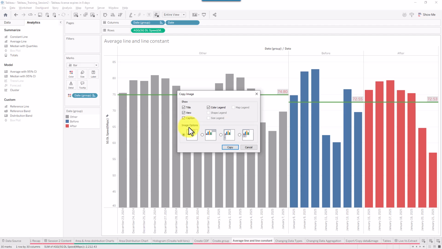And the image options here let you place the legend on the right side, as you can see, or in the top right, or in the bottom left. So this is just changing the parts you would like. For example, if I click on this one, then I click copy now. What I'm expecting is to get a copy of the picture, the same as the one highlighted here. Click copy.